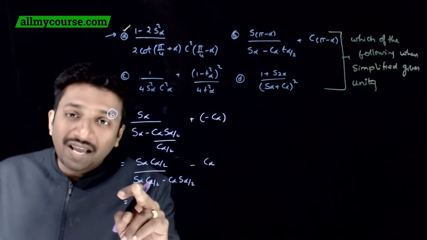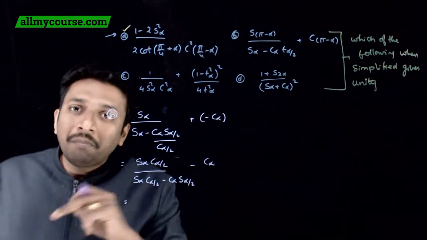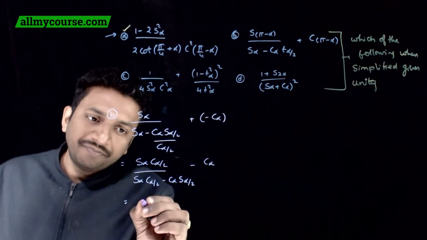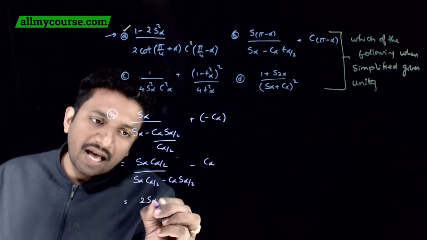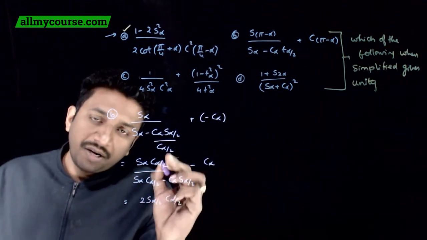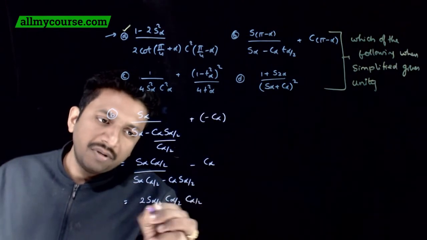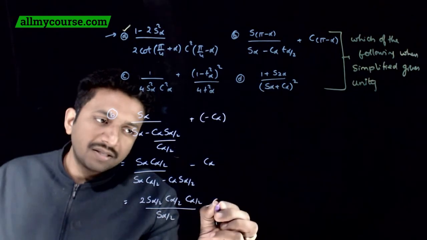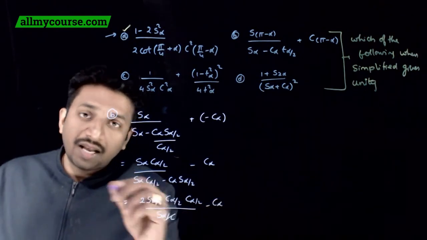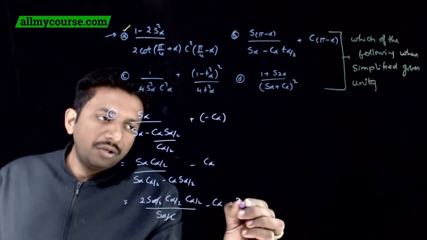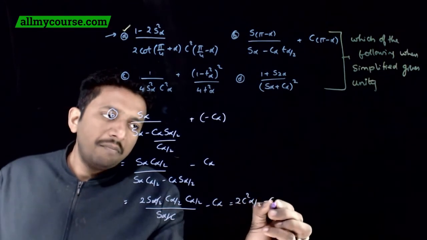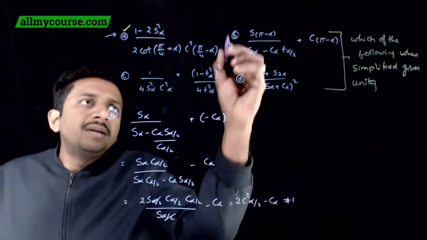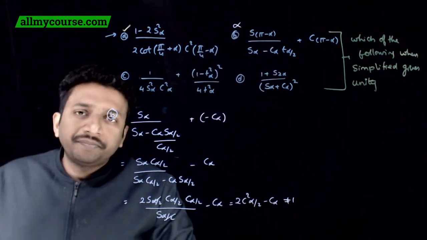So now in this denominator you see sin a cos b minus cos a sin b, which is sin of a minus b. Sin of alpha minus alpha by 2 is sin alpha by 2. So the denominator is sin alpha by 2. So in the numerator you have 2 sin alpha by 2 cos alpha by 2 into cos alpha by 2 divided by, in the denominator this simplifies to sin alpha by 2 minus cos alpha. Sin alpha by 2 and sin alpha by 2 get cancelled. So 2 cos square alpha by 2 minus cos alpha is not equal to 1. This does not simplify to 1. So option B is not right.